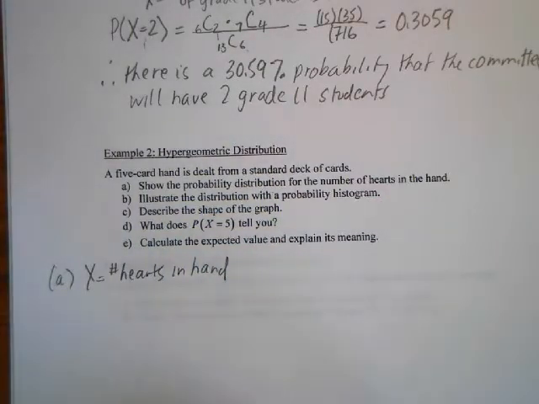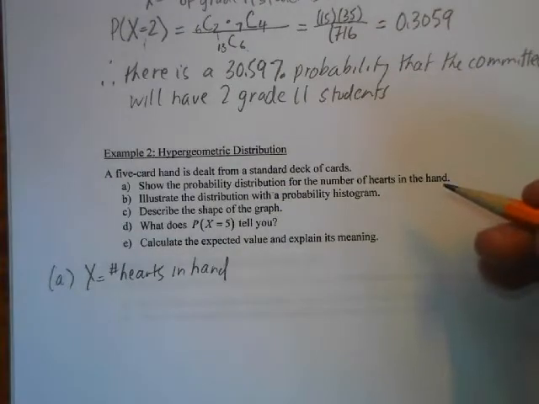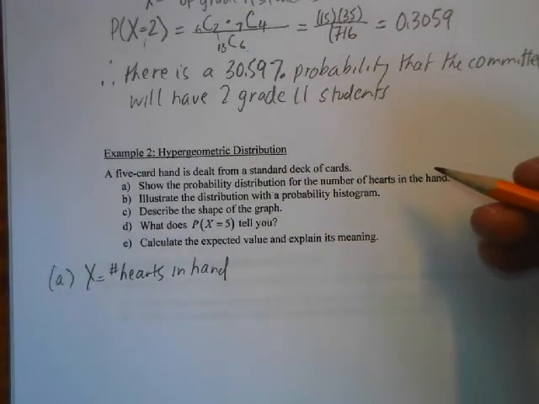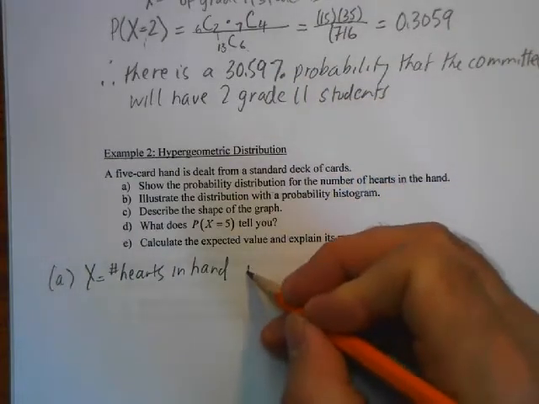Okay, now in terms of values, we need N, we need A, and we need R. It doesn't matter what order you write these down, whatever you think of first. So in this case, you're talking about a deck of cards. So you have 52 cards, so N is 52.